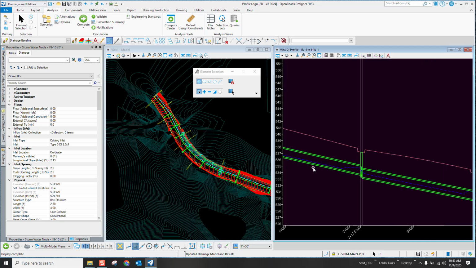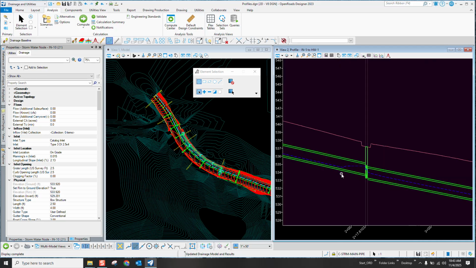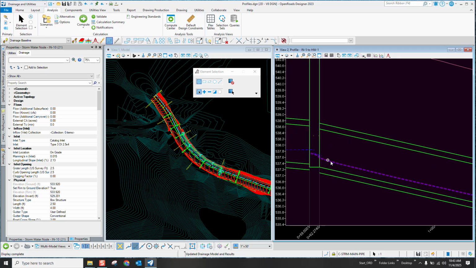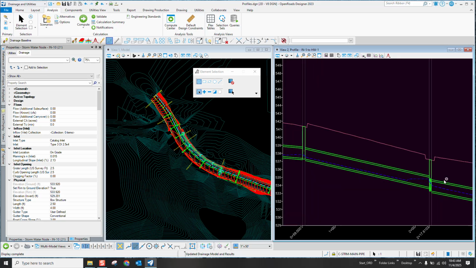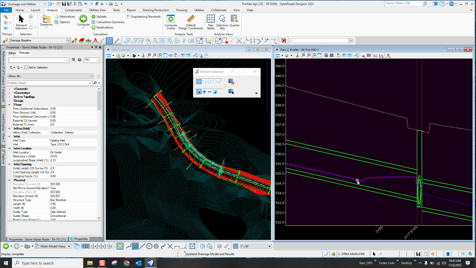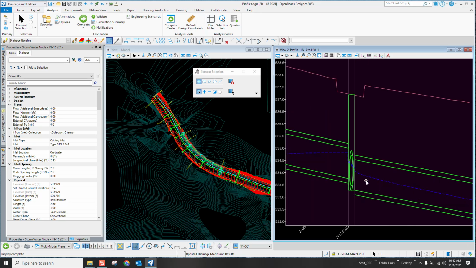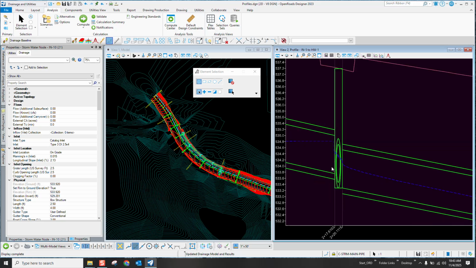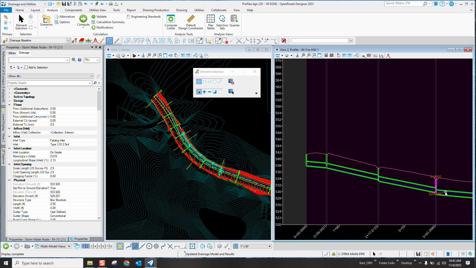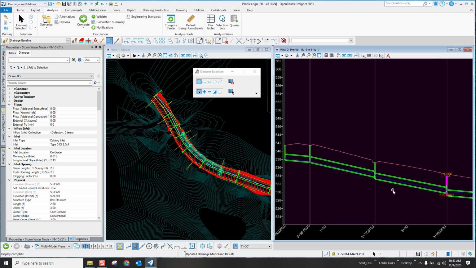The hydraulics for partial flow hydraulics is very good. You can see I've got a drawdown from critical depth here. Because of the energy losses in the structure, I've now got a hydraulic jump. Here's the drawdown again from critical depth to supercritical flow, hitting a hydraulic jump. So the analysis of the hydraulic grade line is very robust.